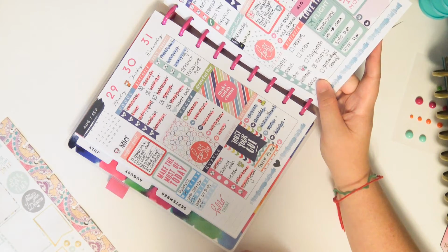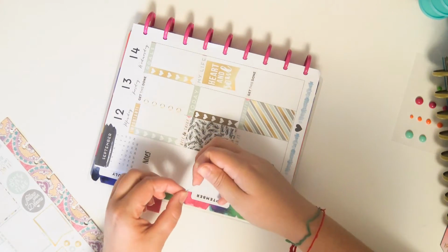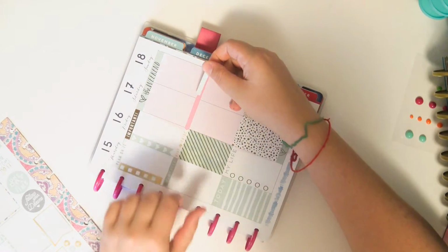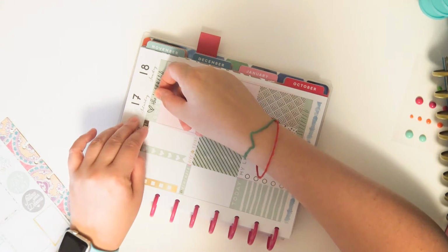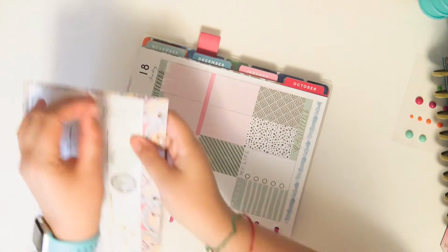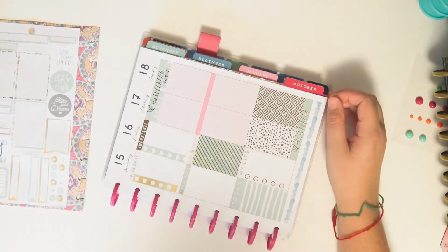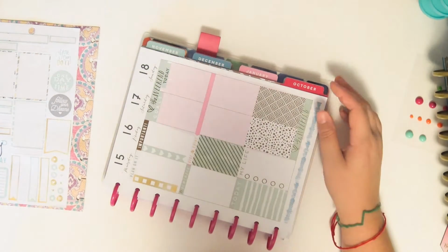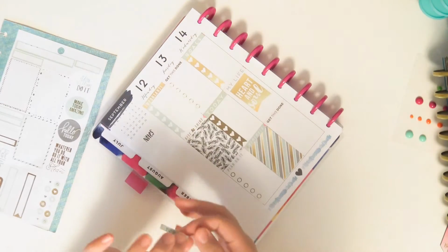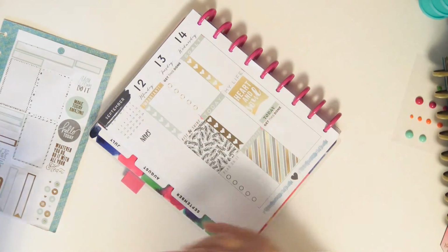I feel like there are more headers in this one than normal. Oh no, because I haven't put any on Saturday and Sunday yet. Okay. Let's do that then. Let's put one over here on Saturday. And then put this little mini one Sunday. I'm gonna have another one of those that says today. Which I think I'm gonna end up putting that. Oh well, it works.